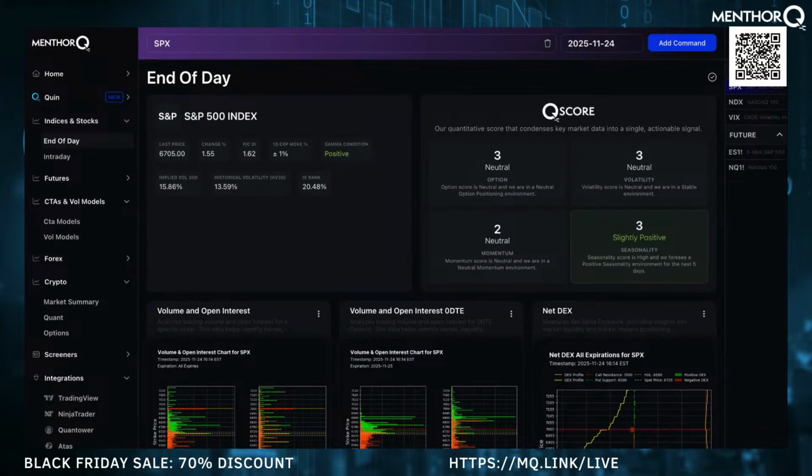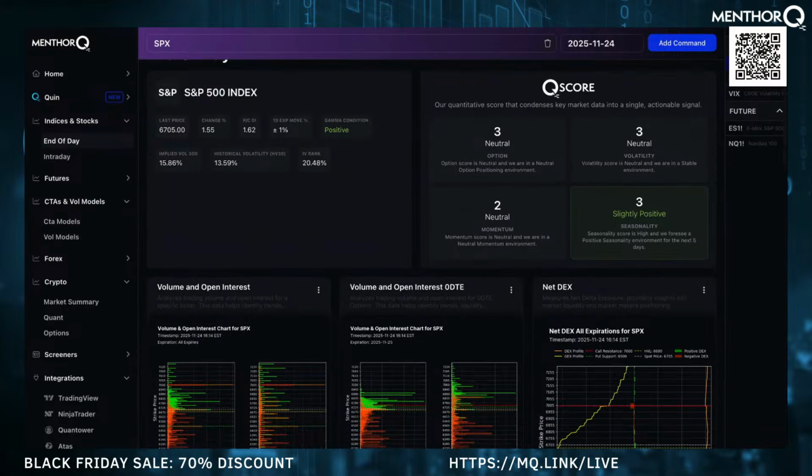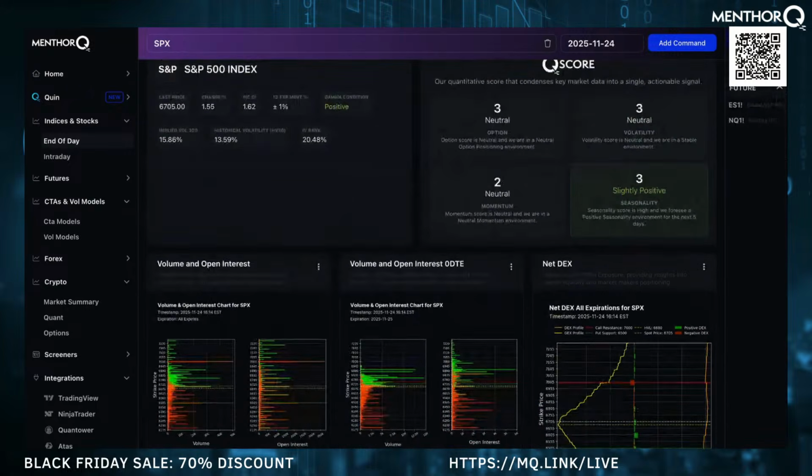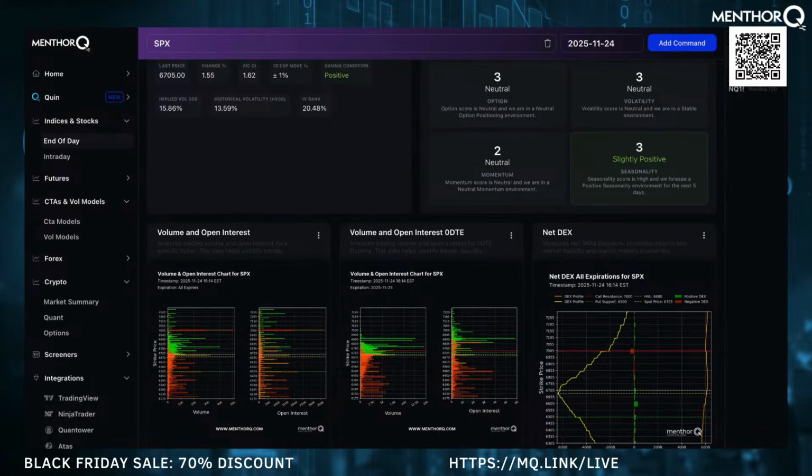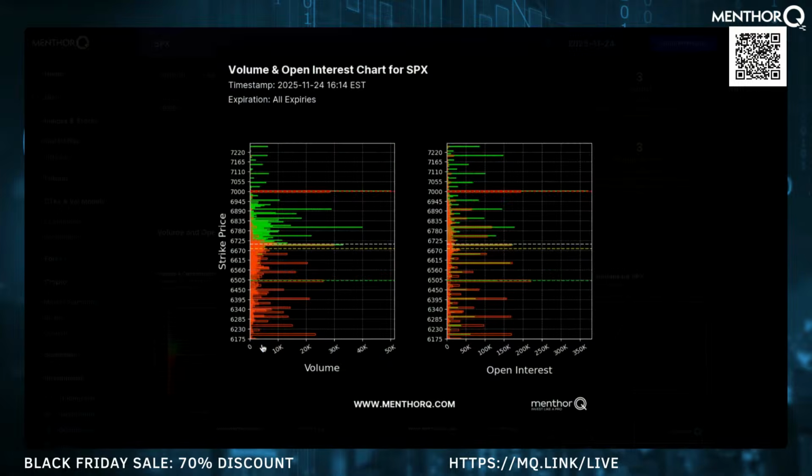Exactly. So first I start with the vol models to get a bigger picture about the risk in the market. Second, I'm starting with the VIX to get an overview about volatility. Then I'm starting with the SPX third, because for me it's really important. This is where the most options volume and pressure is. I'm doing exactly the same stuff, looking first at the volume and open interest chart. Is there something that dominates? And there's something that shines out.